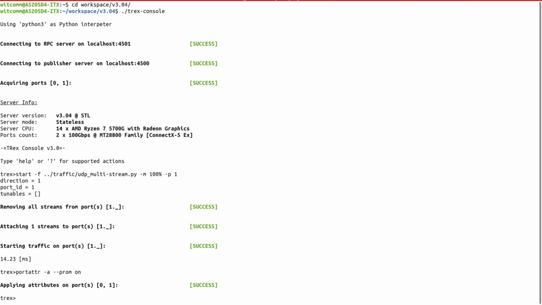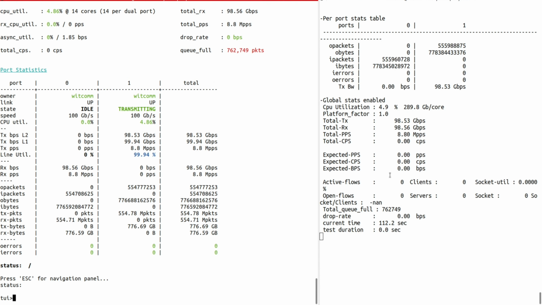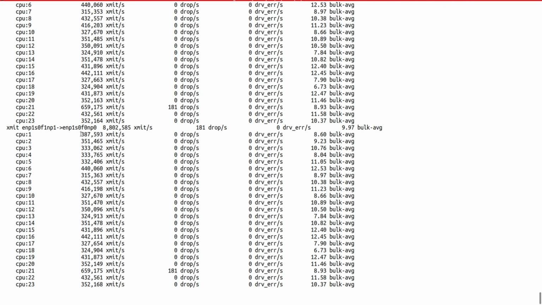The results shown here describe the very exciting performance of our UPF. As you can see, we are generating around 100 gigabits per second on port 1 and receiving more than 98 gigabits per second on port 0 in a loopback, crossing the UPF. The results also show zero packet loss, which means that the UPF is completely able to handle such an amount of traffic. We believe that we can go further and generate more traffic. Indeed, as we see here, the bottleneck is the hardware network controller, and the link utilization, which is at 100%.